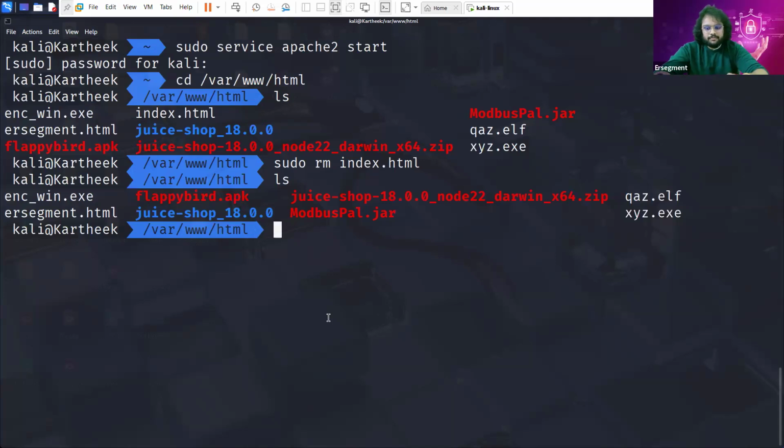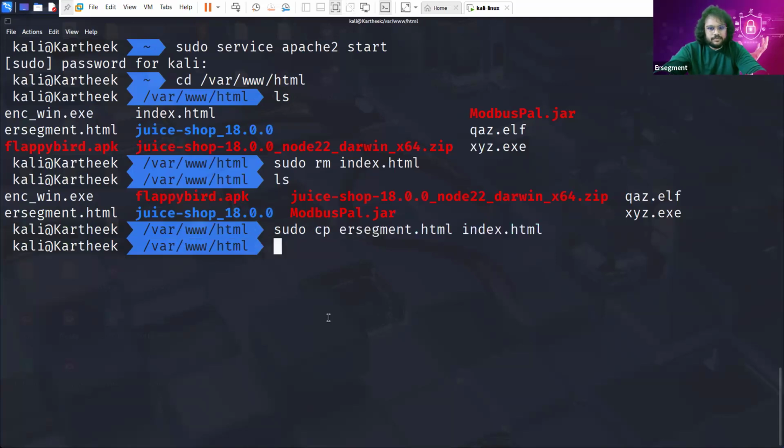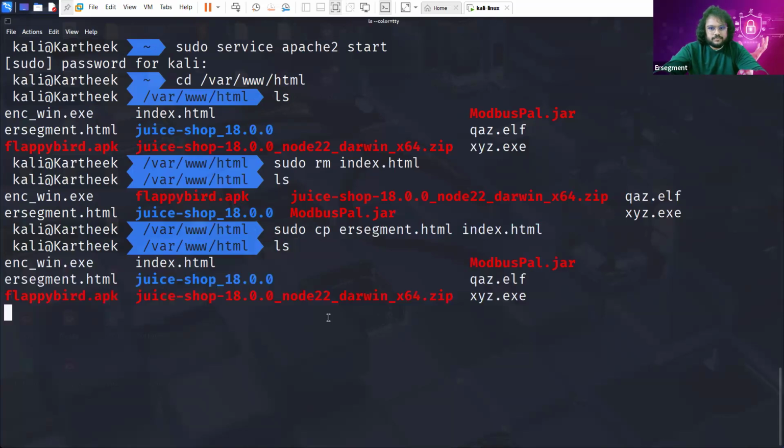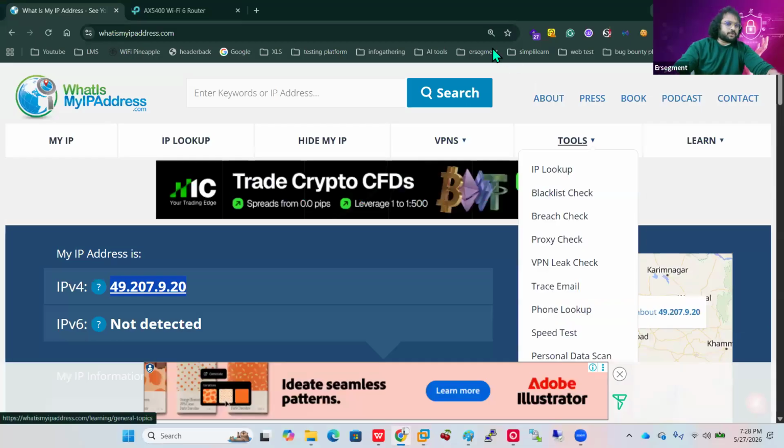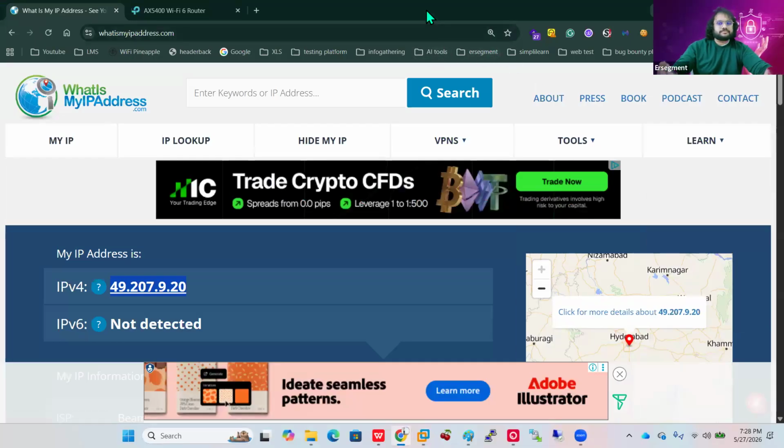If, let's say, for example, I create an index page. Okay, now that I have created the index page, refresh your website, refresh your browser. You will see a sample web page like this.